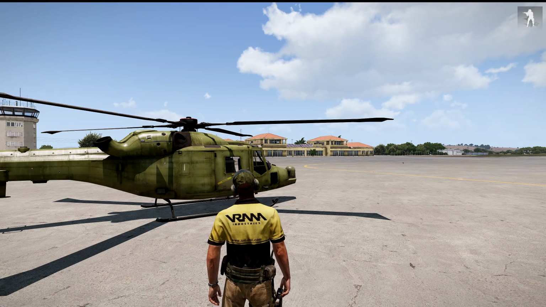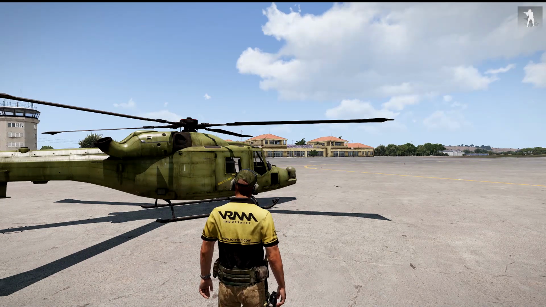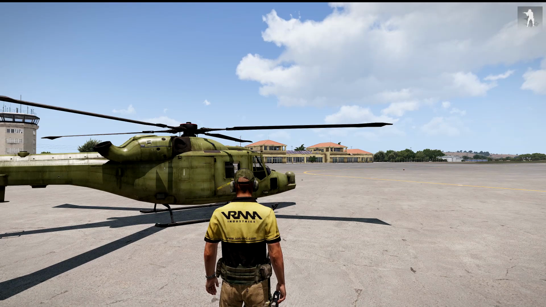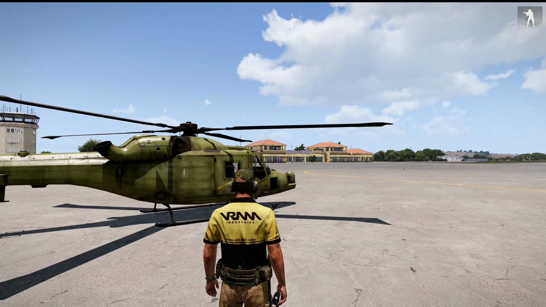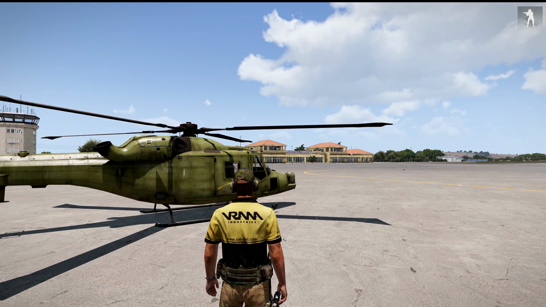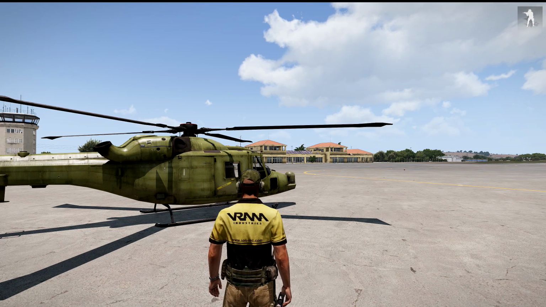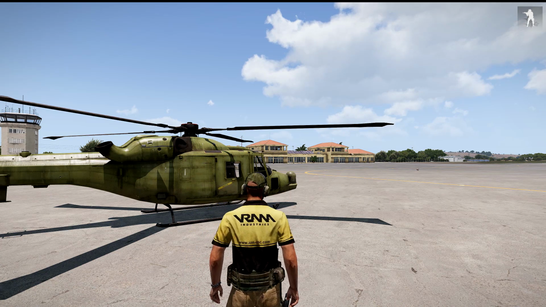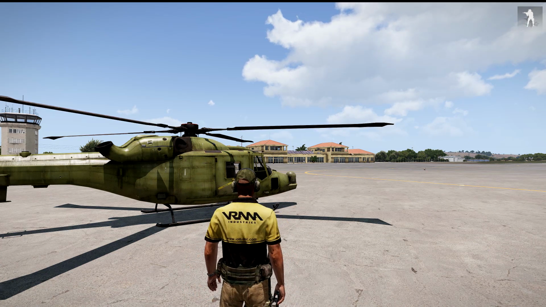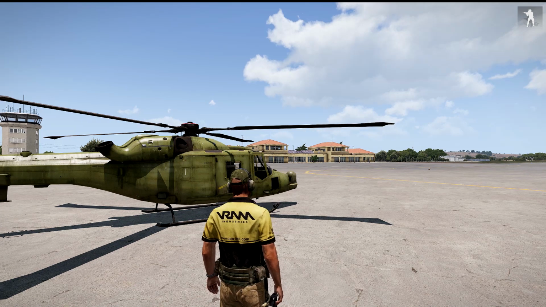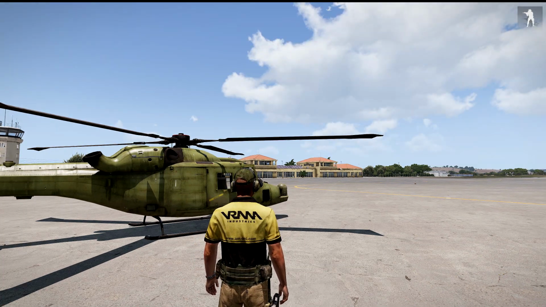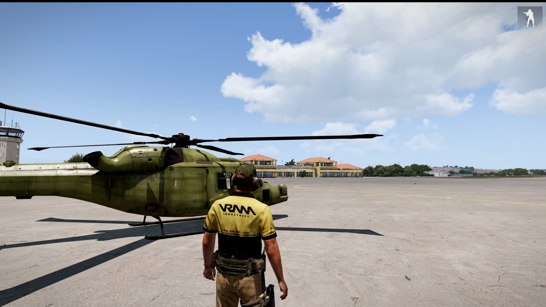Hi, this is Raven, and for some time now I've had people ask me how do you fly a helicopter with keyboard and mouse, and also just how do you fly a helicopter. So I thought I'd create a sort of helicopter training school series, and this one is just going to look at the basics. So let's start with the helicopter key bindings.